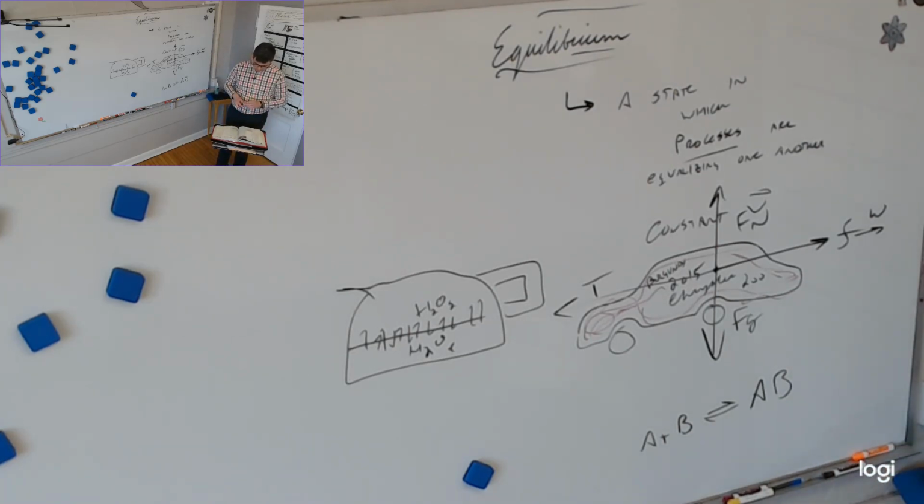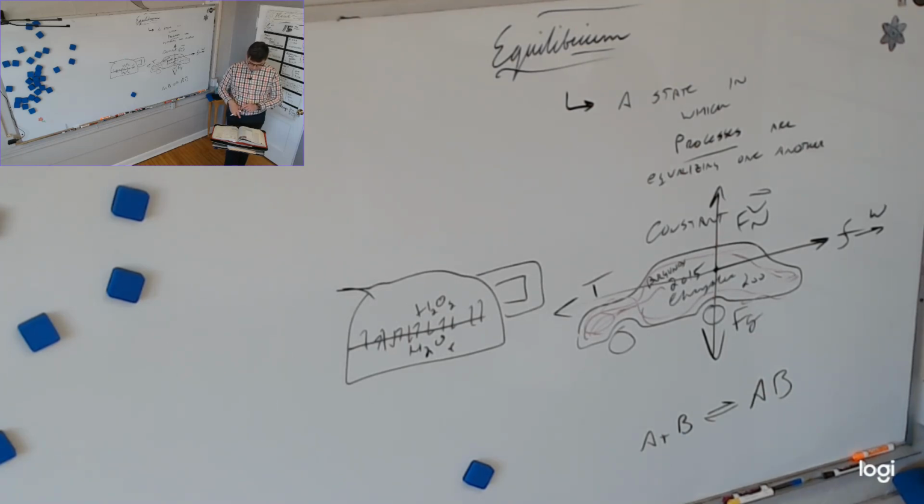Law of chemical equilibrium. Let's look at that. The law of chemical equilibrium states that at a given temperature, a chemical system might reach a state in which a particular ratio of reactant and product concentrations is a constant value. That's chemical equilibrium. The ratio of products and reactants is a constant value.